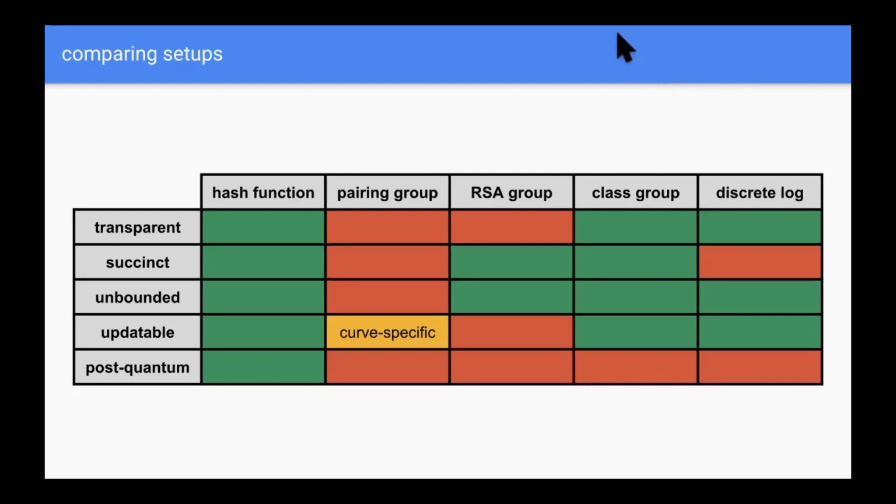Would the setup for the discrete log group not be succinct because it is transparent, meaning you can get it from a pseudo-random function? Doesn't change the verifier being linear, but yes. So what Mary is saying is that you can on the fly generate your setup because all you need is a random oracle that will hash to your discrete log group. But it turns out that in practice, I believe this is not what is done. And the reason is that there's a cost associated with actually instantiating the random oracle. So you basically need to run all these hash functions and compute in real time. So I think what's done in practice is that ahead of time, you pre-compute everything.